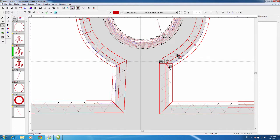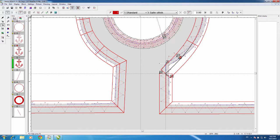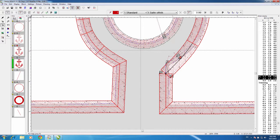Now I'm going to come down here and show you. You can see here this is kind of a T where it's meeting here. So with that I might need to change it. I might need to add some points. I can certainly move points, but because I'm dealing with the center run, it's a little bit different than normal. I'm going to bring this one down here, and I need to insert a point. So I'm going to use my scroll wheel and scroll. Oh, that's actually going differently.